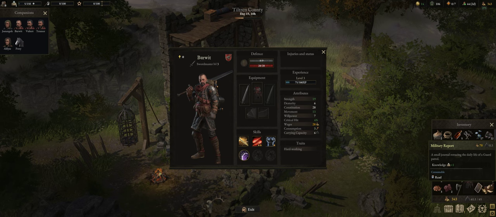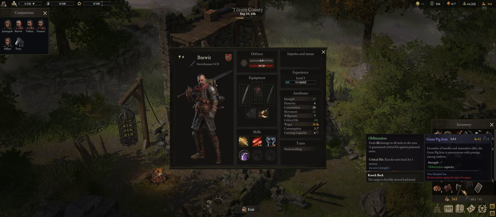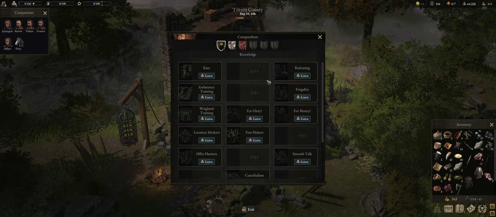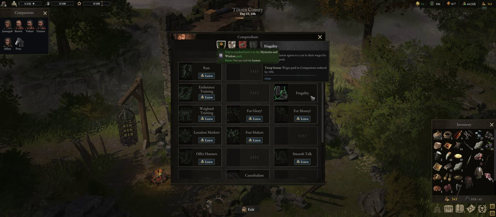Okay, fine. Let's try it. What else? We can read that. And I think at this point, we've learned all of the blacksmithing recipes that we want for now. It's time to... This is so weak. No, there's no way I would burn a point on rationing. I am gonna burn a point on frugality. It's also not necessary, but I kinda like to do it.